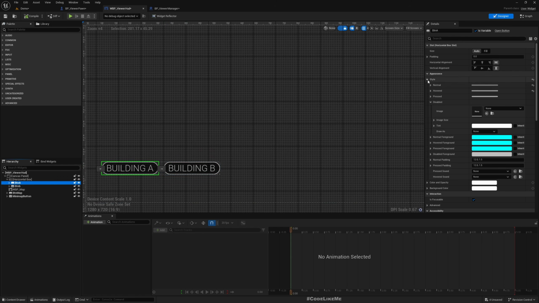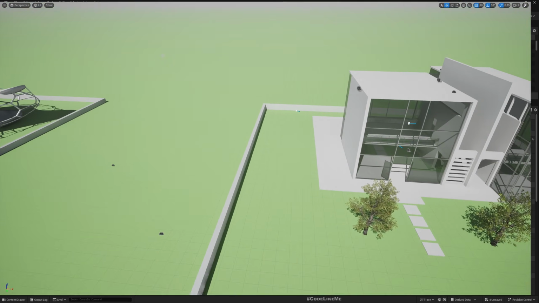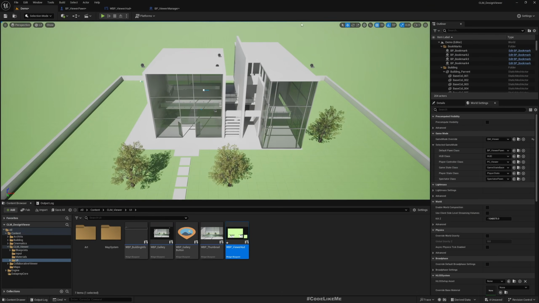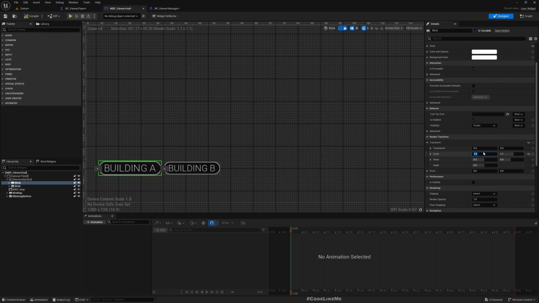So here, let's just use this transform so we can see some change. So like this, 1.1. Now the selected building will be a little bit bigger. Now by default we have the building A selected, so it makes sense making this one bigger by default. We can push that a little bit more if needed.